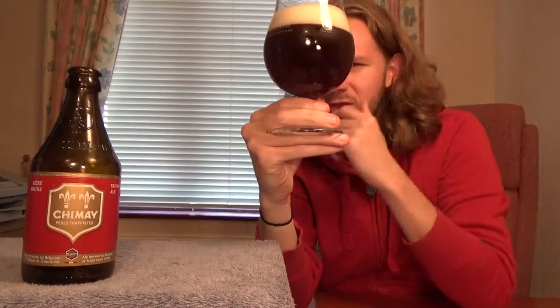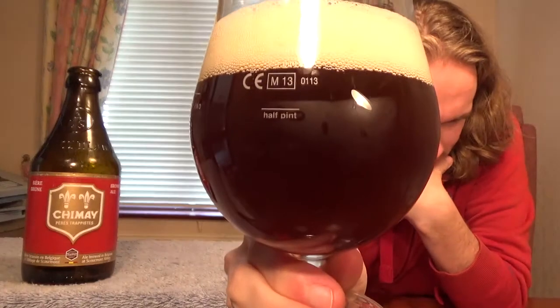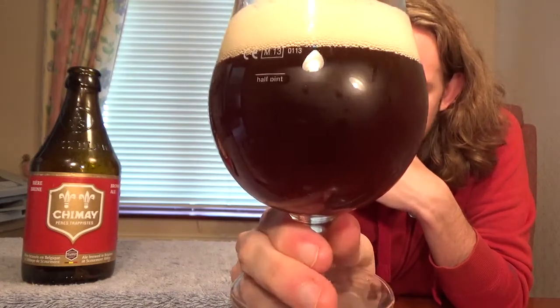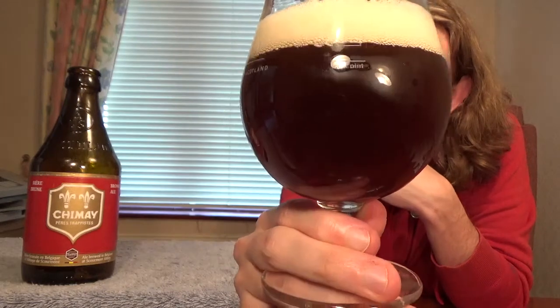If I put my fingers behind the glass, it is quite hazy, and I think it's fair to say, when I hold this beer up to you, maybe you can see it through the light quite well. It's a nice sort of orangey, blood orange, almost slightly chestnut colour. I think it's somewhere in between blood orange and chestnut. That's probably a good descriptor for this beer.